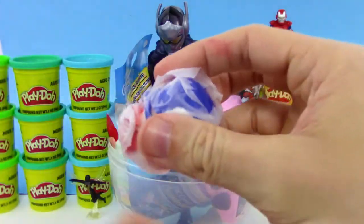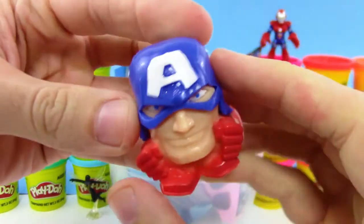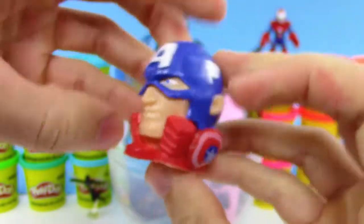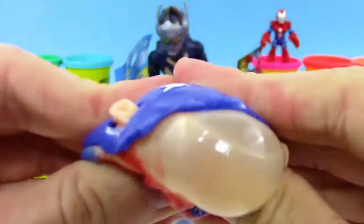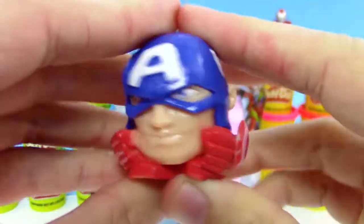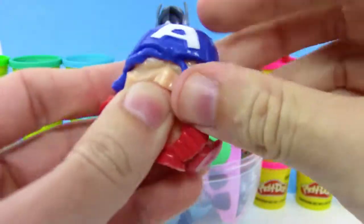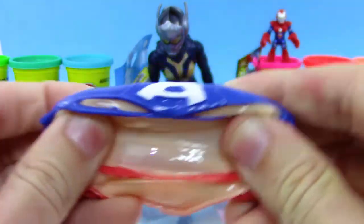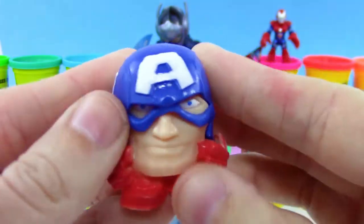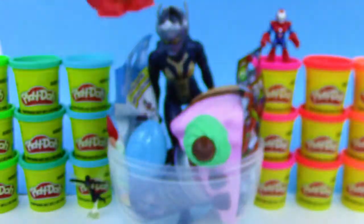Super cool. Wow. So looks like we got the Captain America. We could kind of see him earlier through this paper here. But this one is a rare from the set. Super cool. It kind of reminds me of a frog, kind of like how a frog croaks and he kind of expands. I love Mash'ems. They're so squishy. Oh, he's like, stop. Don't do that. I just love how stretchy they are. Oh, man, here we go. That is so awesome. He still reminds me of a frog, just how he kind of squeezes.